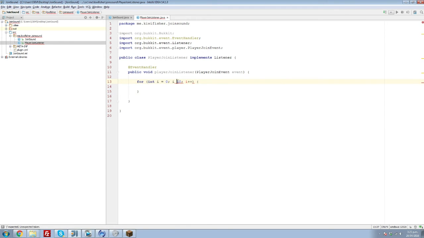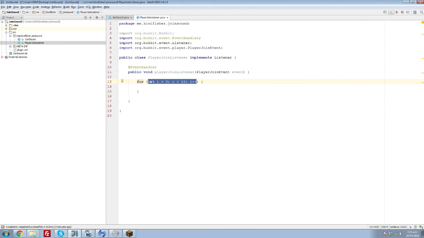And I showed you that that was going to go from i is equal to 0, it's going to add 1 each time up until it's less than 10. This isn't going to work for us because we are dealing with players, not integers. So we don't have to use it, but a very simple version of a for loop that we can use is something called an enhanced for loop. And I'm going to go over that in a little bit more detail right now. I'm going to slow down because I haven't gone over it before.